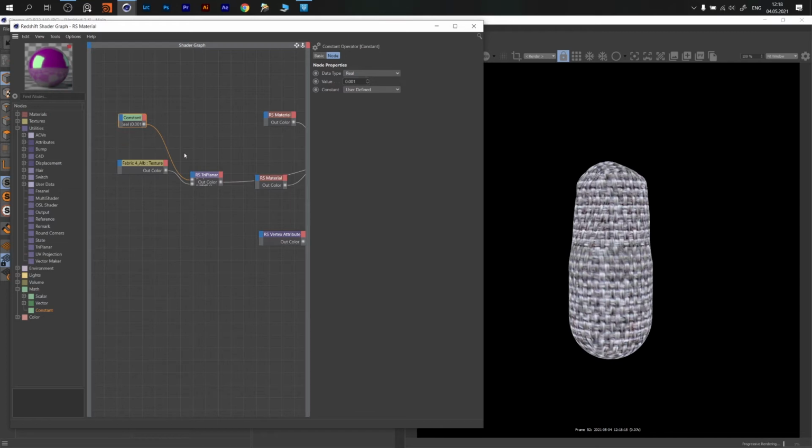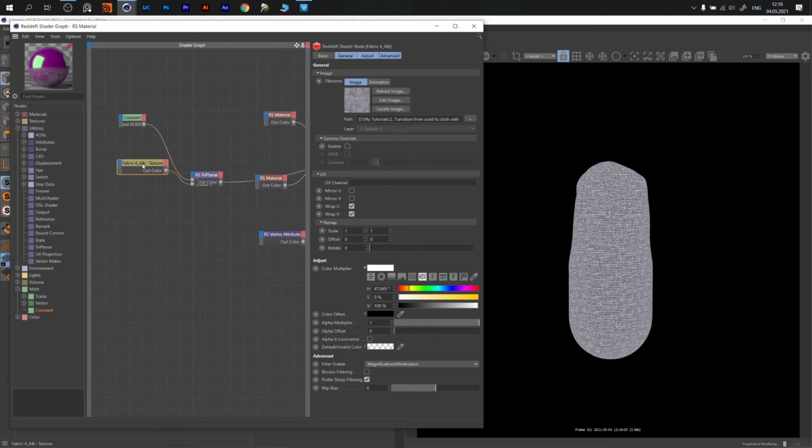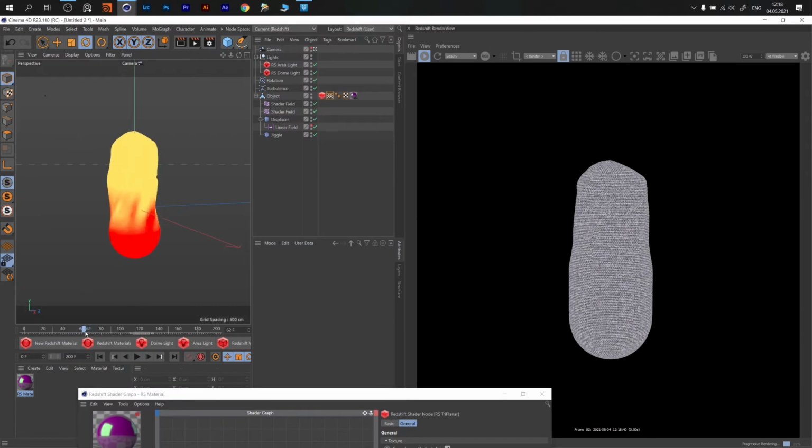So now this is our texture. We could use it to be a bit smaller, to be a bit bigger. No, not this way, but 0.5. This is the scale I like. So go to this triplanar, and you need to consider one thing here.